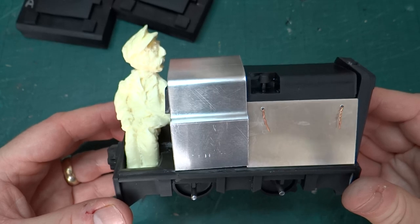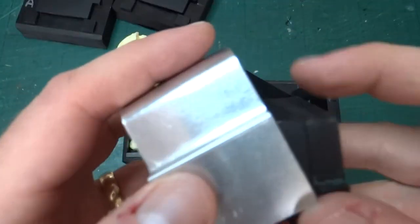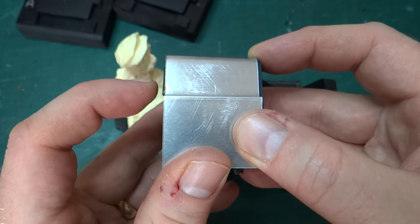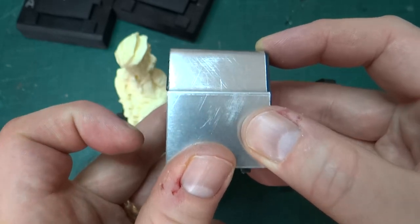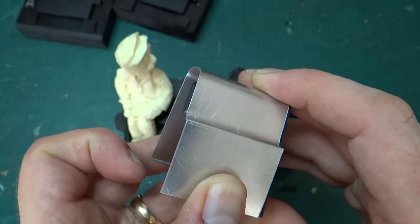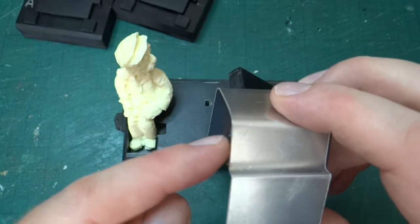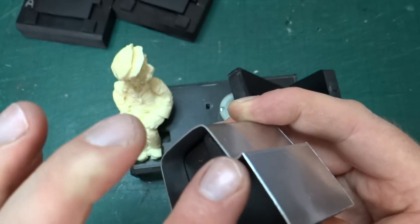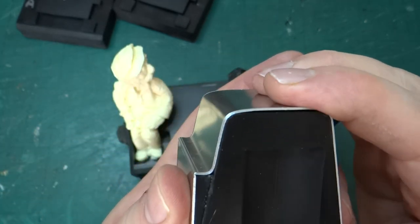So this is the wider piece — it is slightly wider, it's 37mm instead of 35mm, so if we line it up you can see it's a much closer match now to this edge. The printed part is actually somewhere between a quarter and a third of a millimetre longer than the metal piece, and I've done that deliberately partly because measuring the metal sheet to exact millimetres is easier than trying to do it to fractions — my ruler's not that accurate. But if I leave this piece slightly longer than any variations in the metal, the plan is that I would then file it flush with the metal when I've fixed this to the part. But you can see it's fitted really nicely.